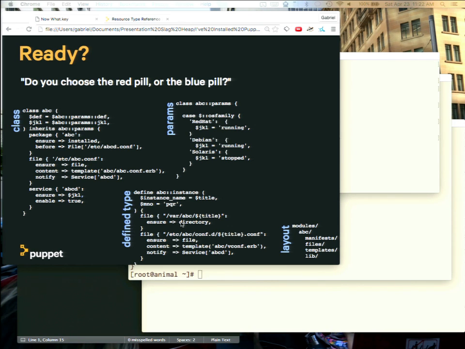All right. Let's see. File. Yeah, the before refers to abcd. Oh, boo. Cool. Good. I don't think most crowds would notice that stuff.